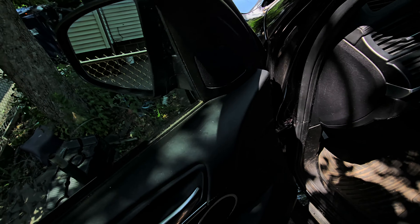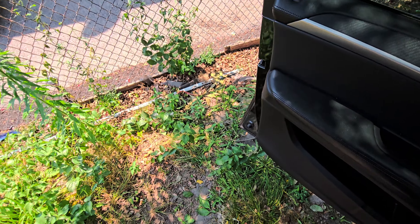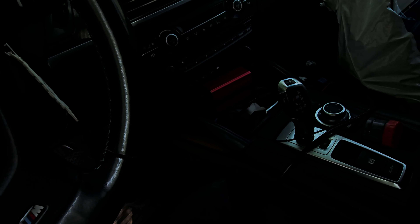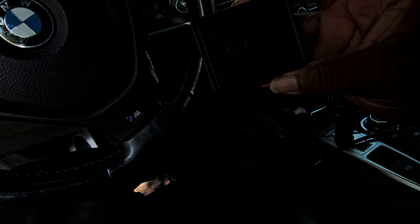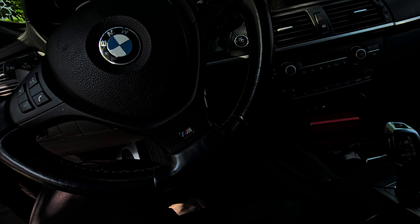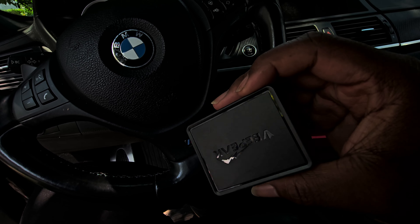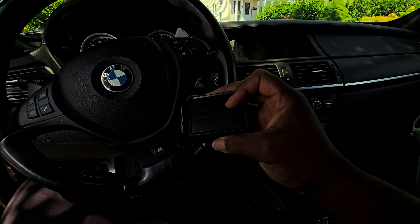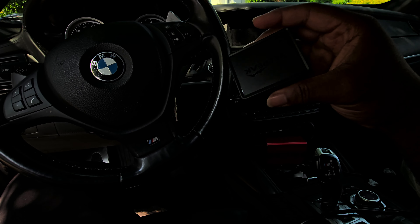Right now we are about to check the XHP stuff, as well as see if this scented oil cap will work. Got to test and see if this thing is going to be able to connect to the car so it can do the XHP stuff. So let's hope it is, and then after this we will be loading the 21-inch Alpina wheels, going to the car wash, washing both.